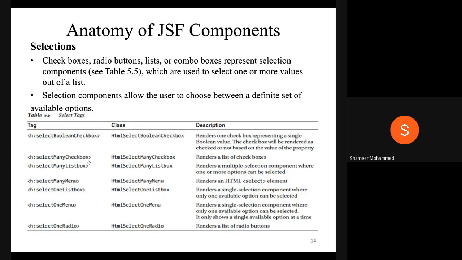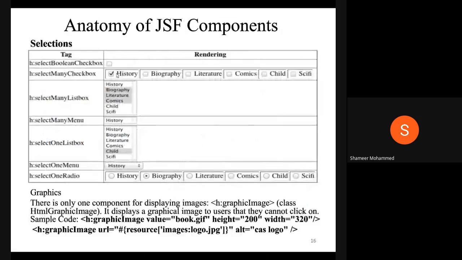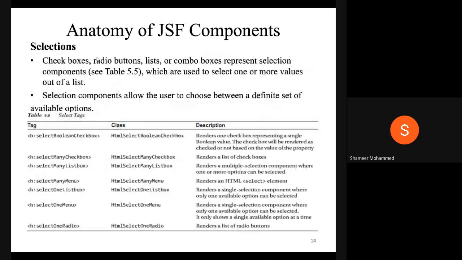Checkbox means it's a square like this. Whenever you see websites, you will find click to accept and agree the terms and conditions. That place you can use this one, accepting the terms and conditions, in the Google website or any website on the internet. So this is the tag selectBooleanCheckbox.